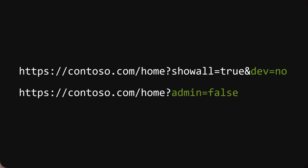Create a fake parameter that seems genuine but has no business impact on the behavior of the request. I like to use parameters like dev=no or admin=false because they attract attackers to want to change the parameter state to see how things will function. Because they're not real parameters, you can easily detect the changed state and alert on such behavior. This is a really high signal of suspicious behavior and is something that should be looked at by your ops group.